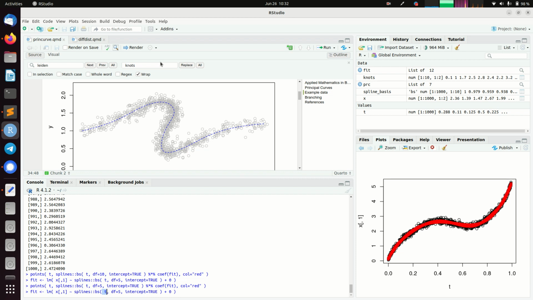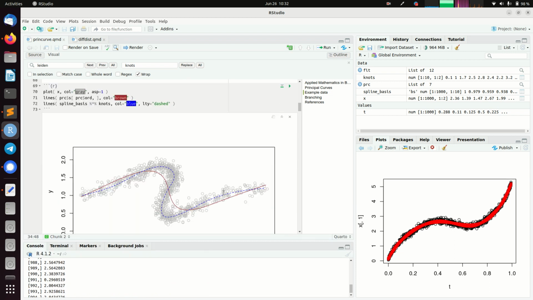But you can already see how this can work badly. For example, if your curve is curving too much, it could be that you end up in a local minimum, and it never really managed to find its way around. So for example, if you have some kind of U-shaped thing, and you give this to the principal curve algorithm, it often doesn't find the U.